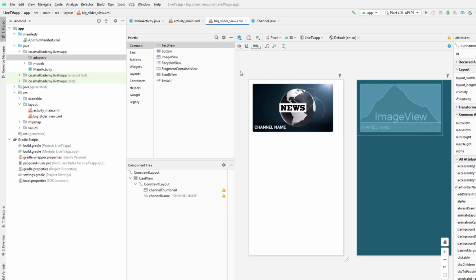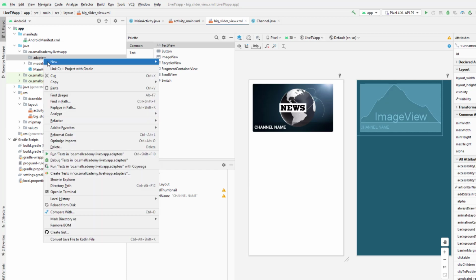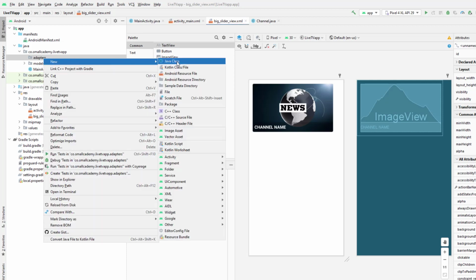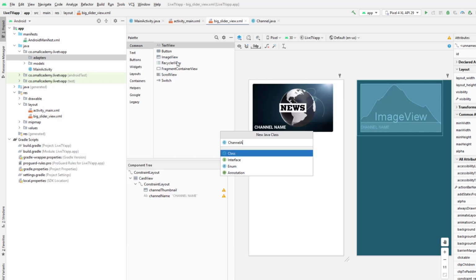And if you remember, in the demo application, I have shown you guys that our category wise channels is also going to have channel name and channel thumbnail only. So that's why I want to create one adapter for all the stuff that we are going to display in the recycler view that is present in the home page. So I'm going to create one generic class for the channel adapter.